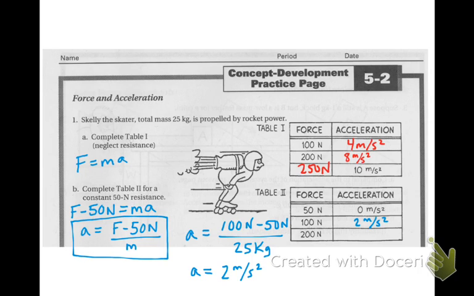And if we solve for it down here for our 200 newtons, subtract our 50 newton force of resistance, divided by 25, we would get 6 meters per second squared. So that would be how you would solve for this. Again, this one was definitely a little on the trickier side, Part B, because we were dealing with a 50 newton force of resistance. But I just wanted you to think about how this is really working. It's like a tug-of-war. You've got forces that are opposing one another, and which direction are they going to be accelerating, if at all.